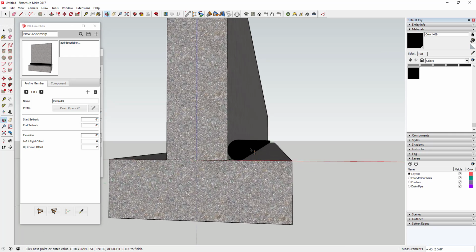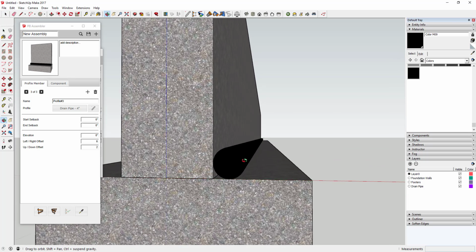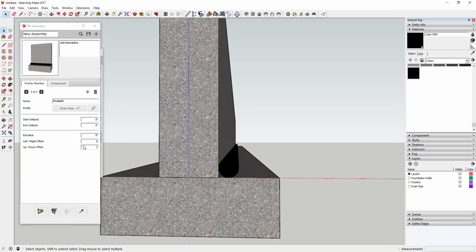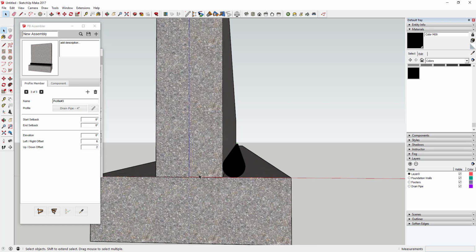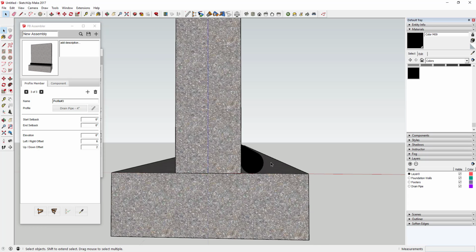So there we go. You can see what that did is that it moved the profile over 6 inches and up 2 inches. So now your foundation drain shows up on the side of your wall instead of being in the middle of your wall. You can use these offsets to set where things show up in your model, offsetting them from whatever your insertion point is. You're basically telling it to move the insertion point over and up. If we had set that to over here, then we would have to move our insertion point over further.